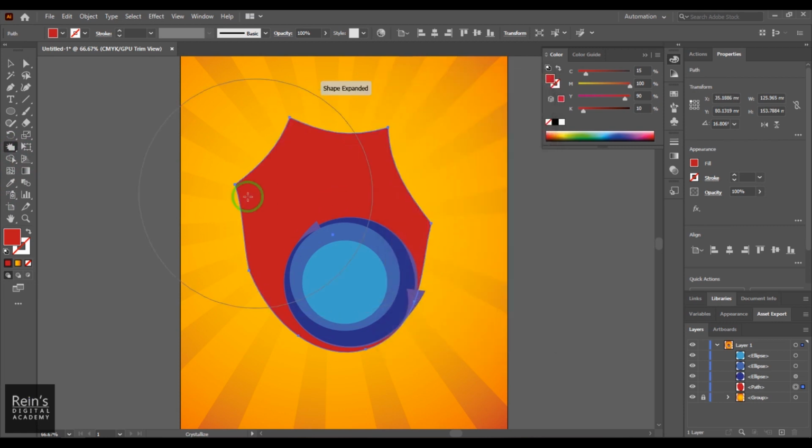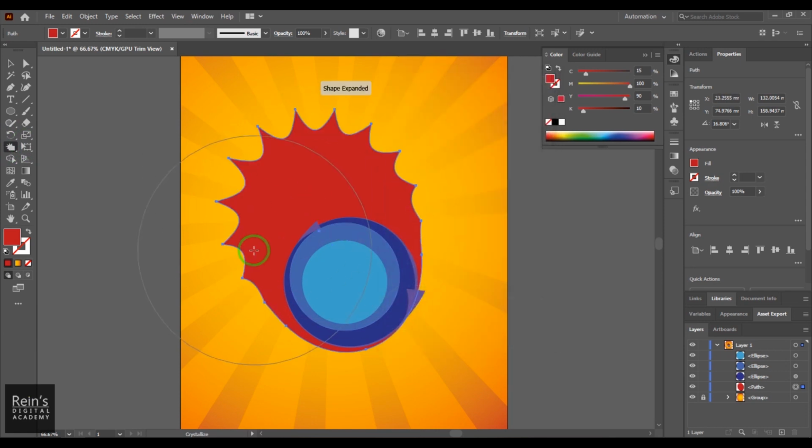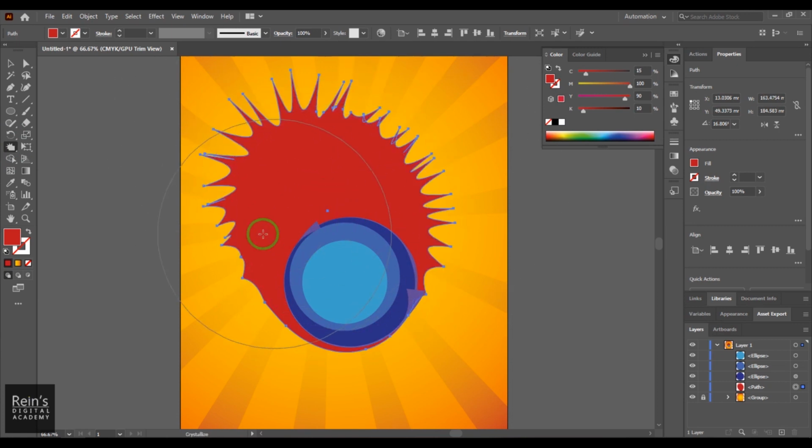So with 1, I got only this. When I increase the details to 3 or 4, then you get more points coming out here. So just keep it simple for now.